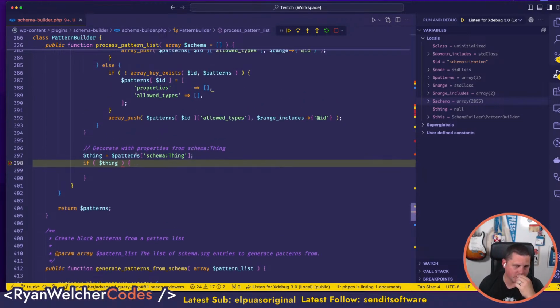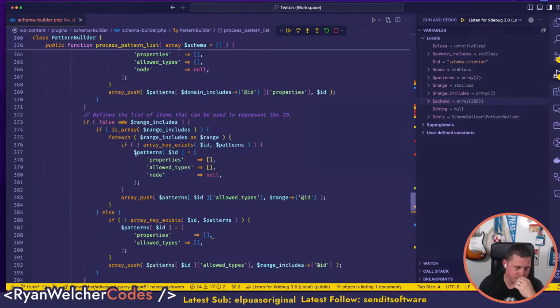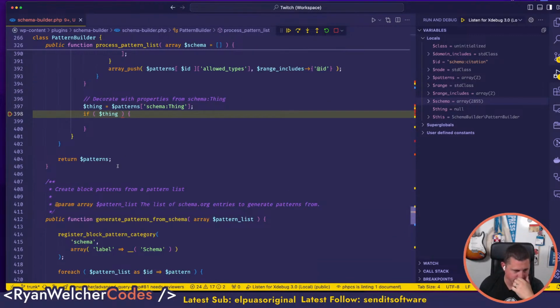So we need to process all the things, process pattern list. We need another function that runs.